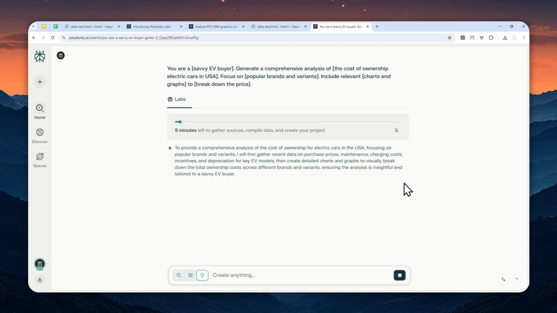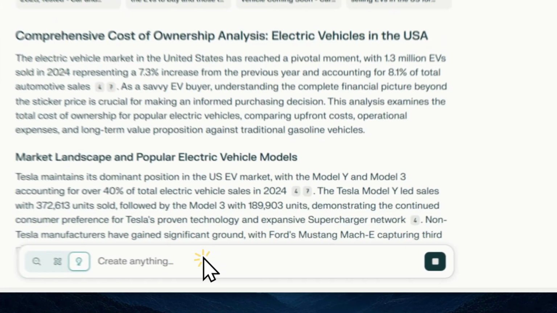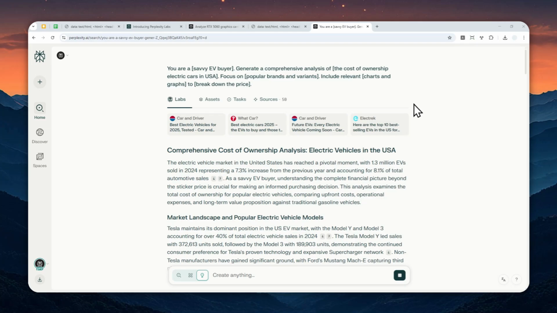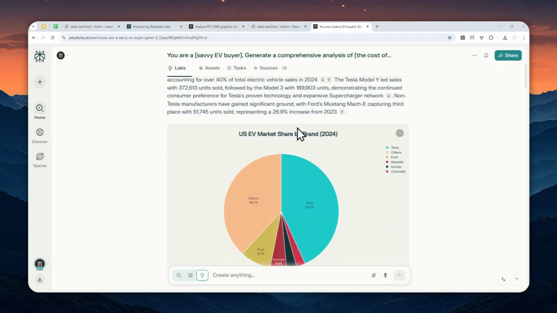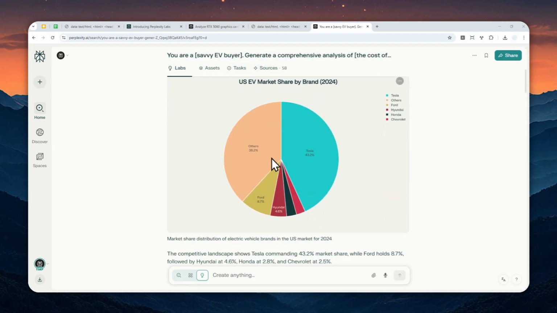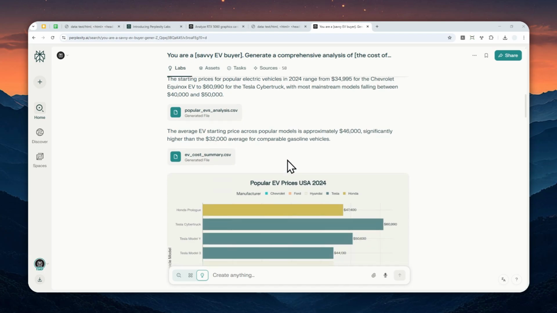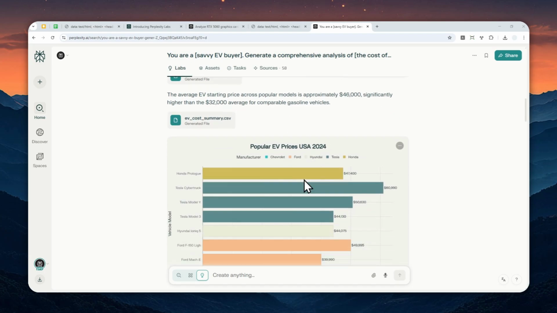But in my experience, usually about 3 to 10, sometimes even 15 minutes. So given that this will take quite a while, I'll just skip forward and show you the final result. Alright, so after about 10 minutes, it has generated this answer. So this is the report from my prompt, and as you can see, there are some pictures or some visualization, which is a graph or chart that will make the viewers easily understand the content.